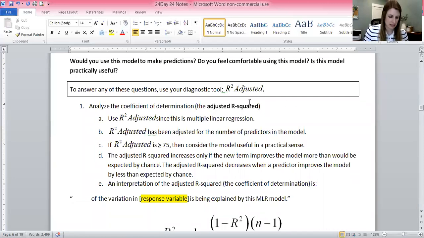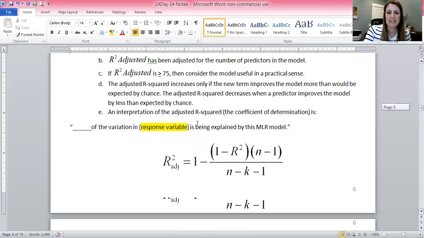So when I'm looking at this R-squared adjusted, it's adjusted for the multiple predictors. Every time I add a predictor, that R-squared value will change based on how many predictors I have. I just want you to know in multiple linear regression, we use the adjusted. It's just the next one over to the right from the R-squared, same place in the output. Here's the calculation. We do not need to know this. Minitab will give us this value, but I just like you to know.